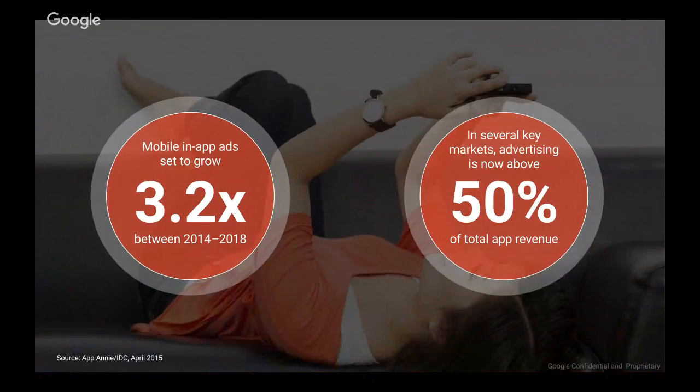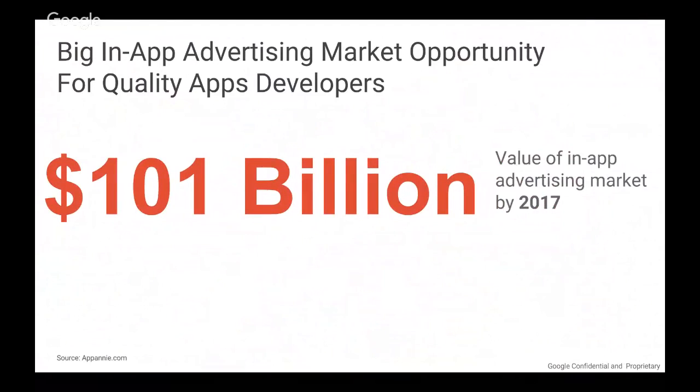So mobile in-app ads are set to grow globally at 3 times from 2014 to 2018. In several key markets, for example, the US and the UK, advertising is now above 50% of the total app revenues. So the bottom line here is the in-app advertising market opportunity is huge. This is a $101 billion market that we are talking about. So developers, if you're listening, please join the market and get a share of the pie.